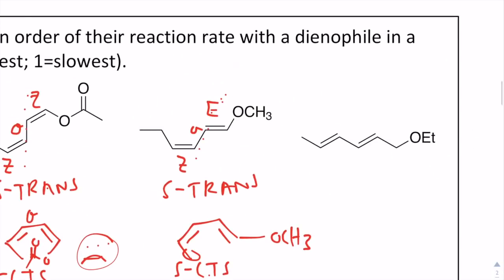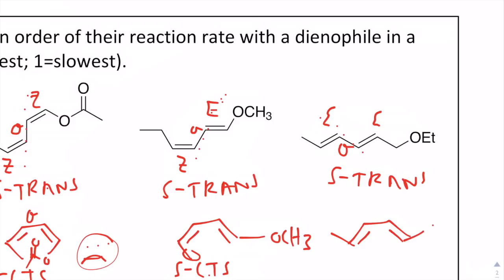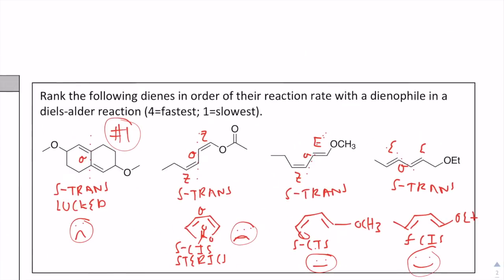All right? So then over here, we have an E alkene and another E alkene, and this is my sigma bond. So we definitely have the S-trans arrangement as well. But when I show the S-cis conformation, one of those methyl groups and then this ethoxy group both orient out, so the S-cis conformation is observed, and there isn't any steric hindrance, so this is the better one over there. So number 1 is the worst, we said that over there. We said S-cis with sterics is probably the next slowest, followed by this one, and then finally followed by this one.